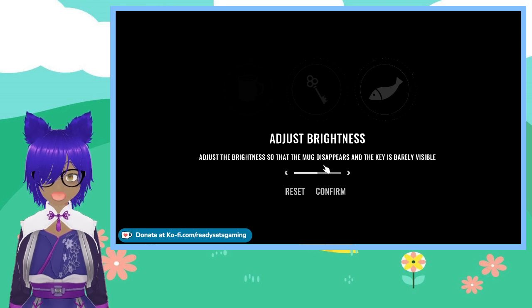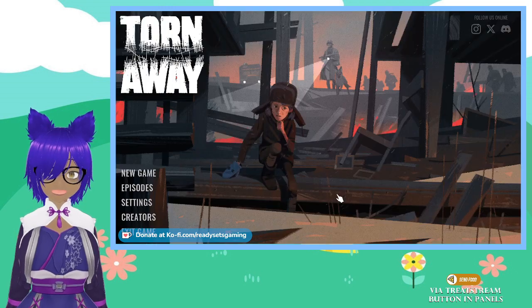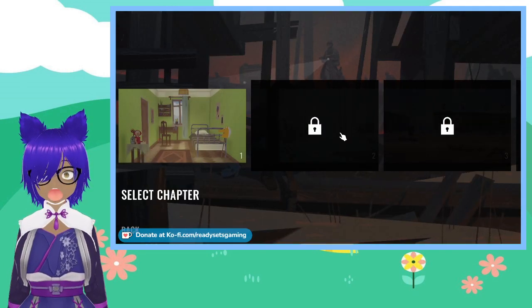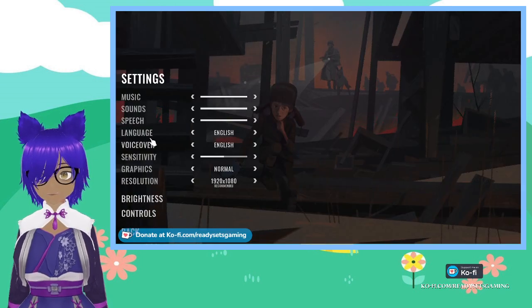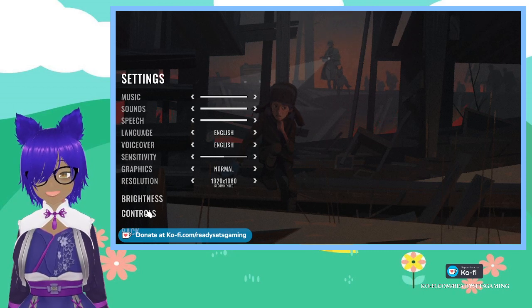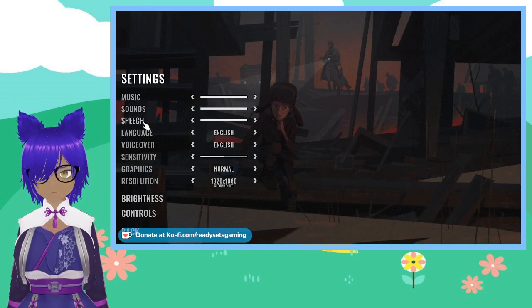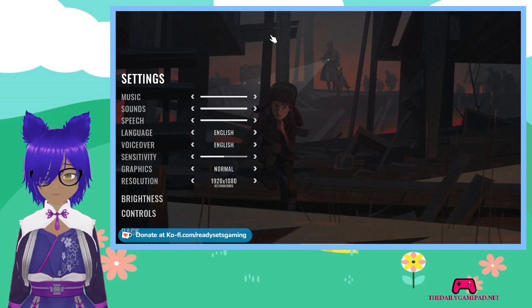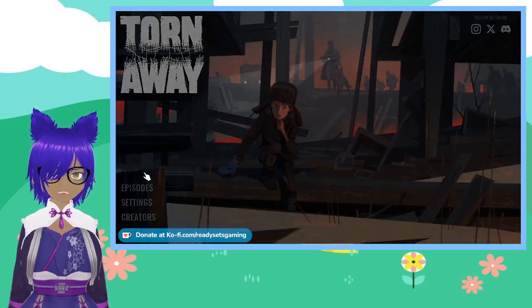Adjust the brightness so the mug disappears and the key is barely visible. I'm good like that. Confirm. Oh, is this an episodic game? Oh, okay. So as you go through, okay, cool. Settings. Graphics is normal. Controls. Okay. Back. Music, sound, speech. Okay. I'm going to adjust the sound over here a little bit too, just in case it's a little low. Okay, so go back, new game, and let's get into this.